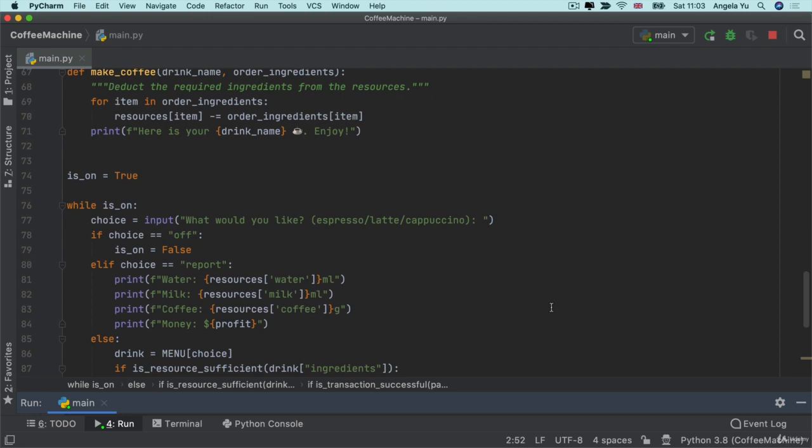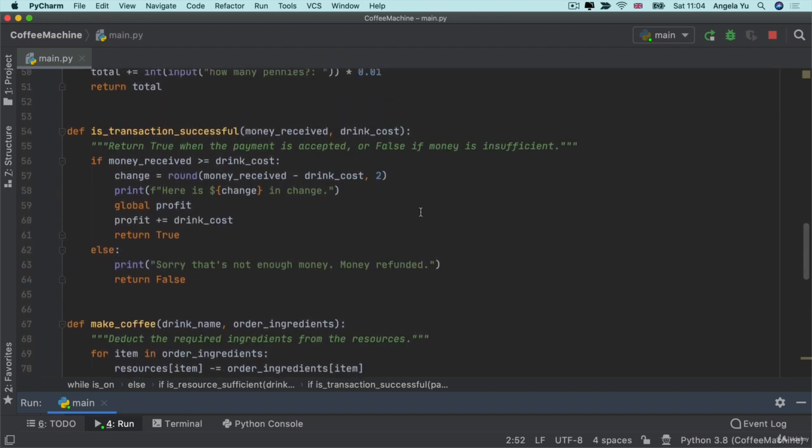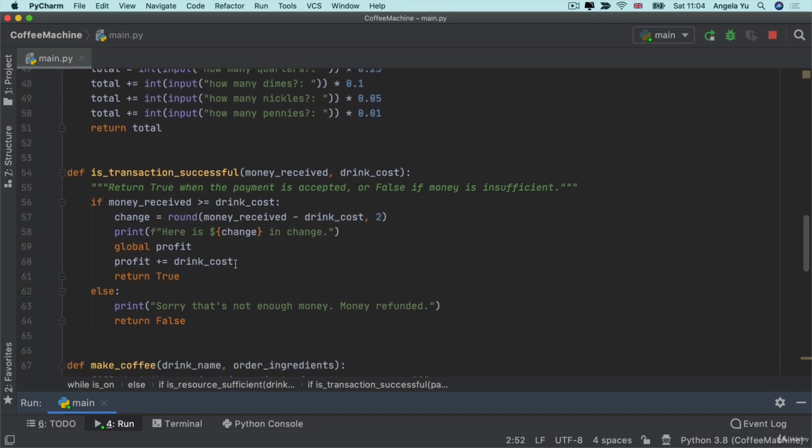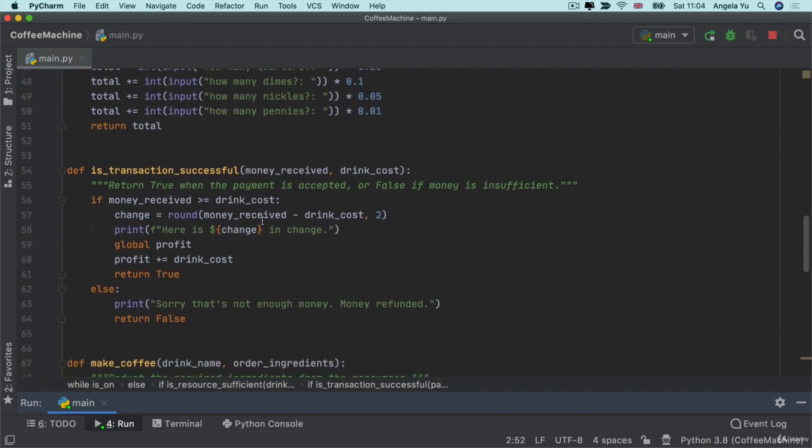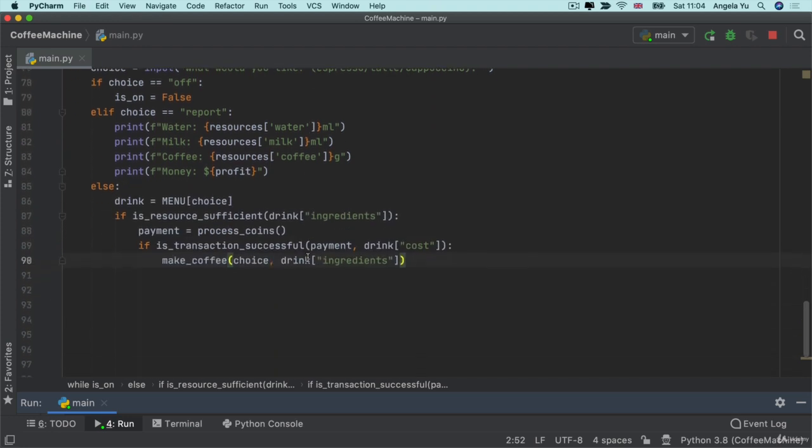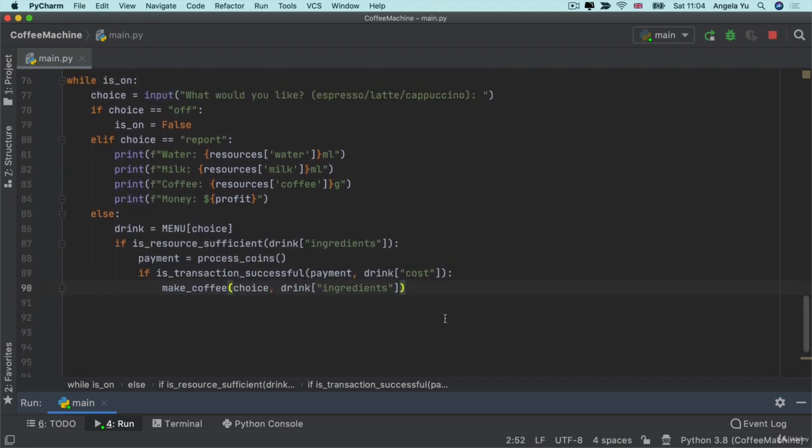Now there's probably a lot more complexity that you could add to your coffee machine, but basically what I wanted to show you today is how you would program something that exists in real life, like a coffee machine, and even something that seems as simple as a coffee machine. It can lead to a lot of errors, a lot of bugs, and a lot of anguish. But it's good. The more that you struggle, the closer you get towards your goals. And the clearer the role of the function, the easier it will be for you to untangle the logic.